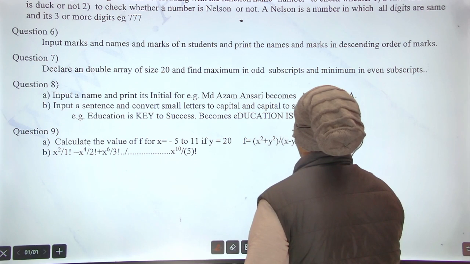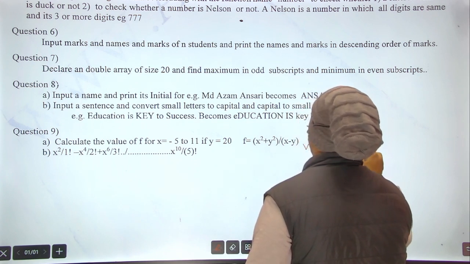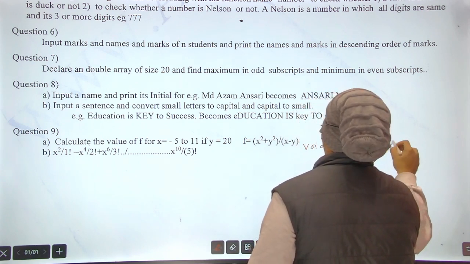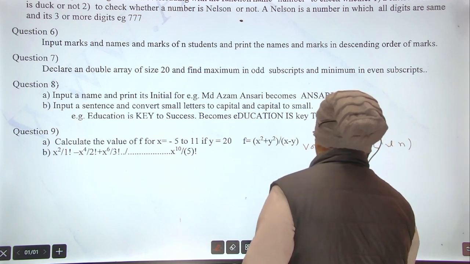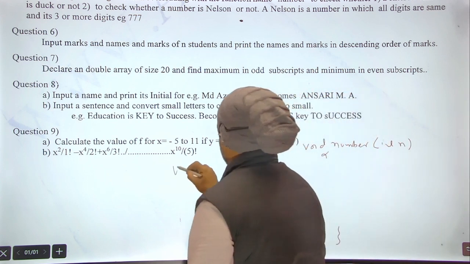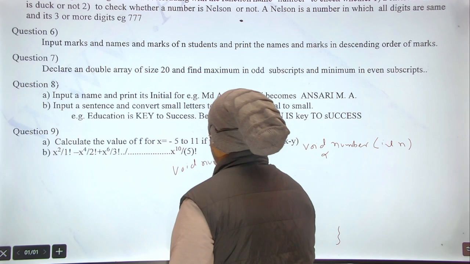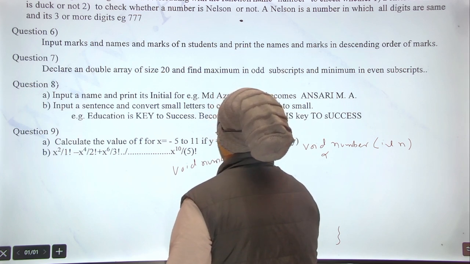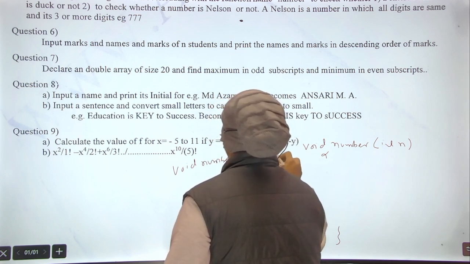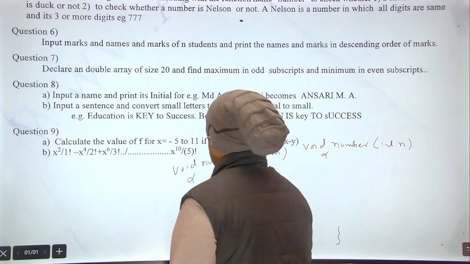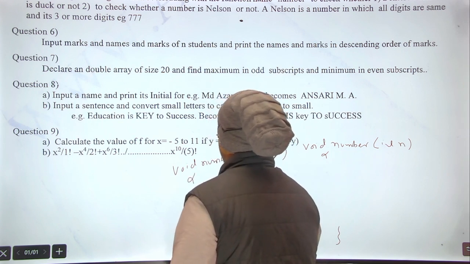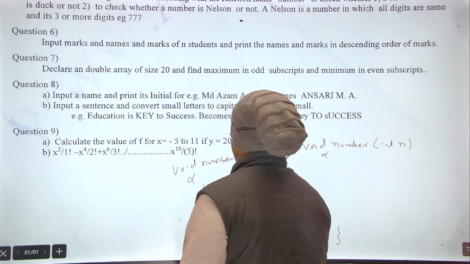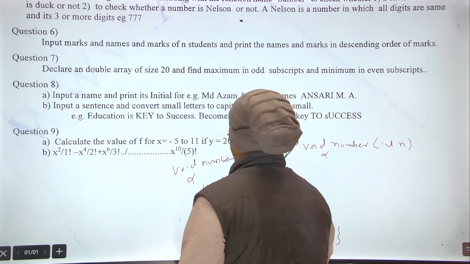First one, void number. Duck number I am not doing. You try your logic. In duck number, you take one int n. Again in Nelson, in void number, it's better you take long n or long m, nothing is given. Right? Int d equals to m mod 10.